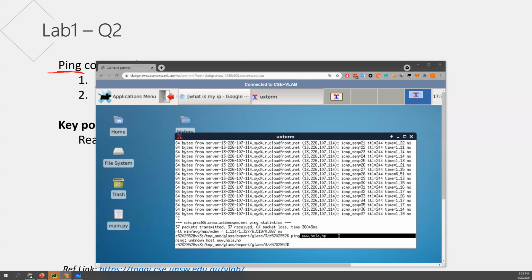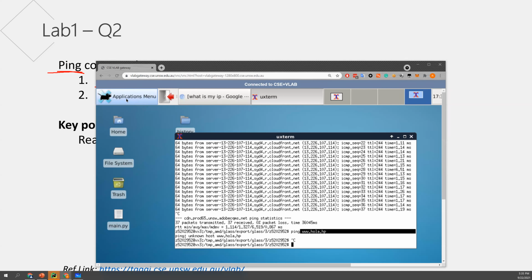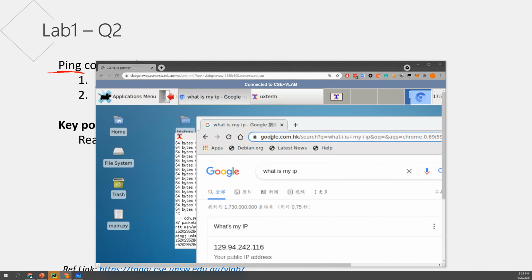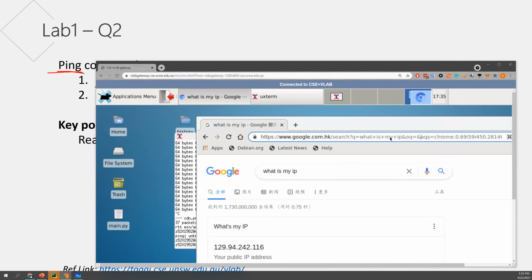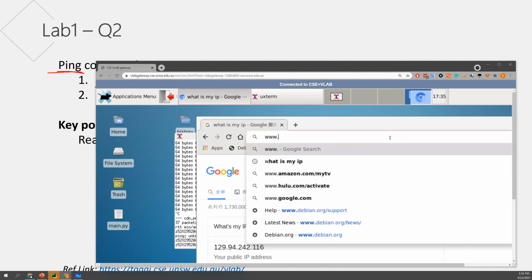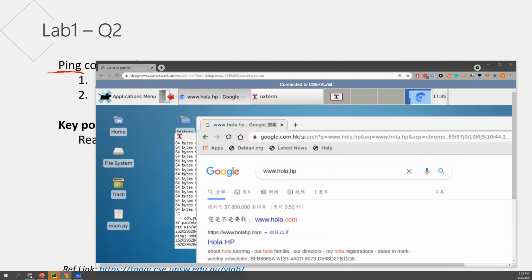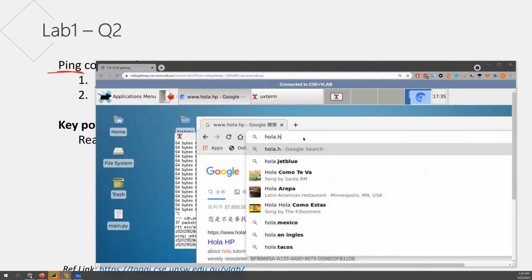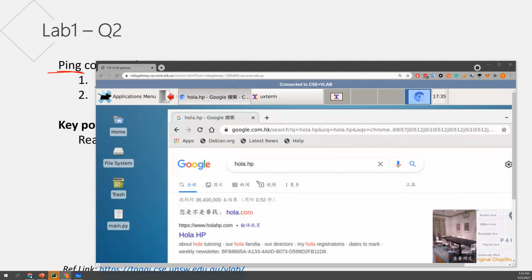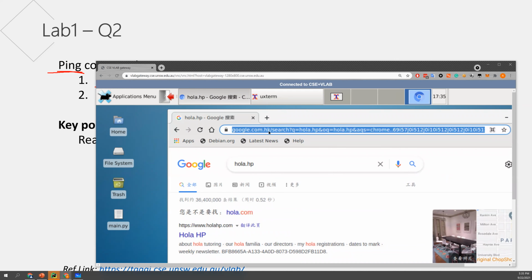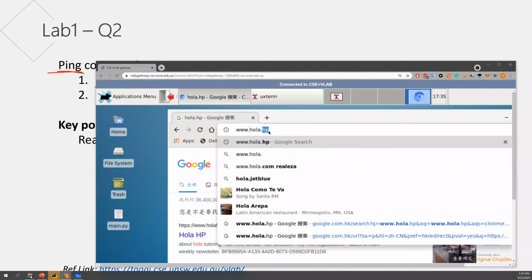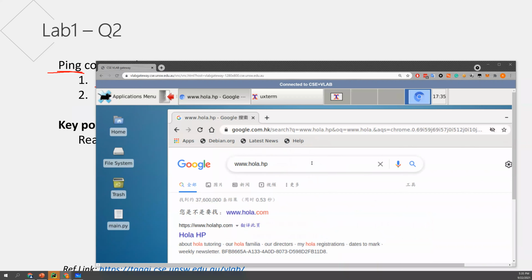So the address is hola.hp. We just open the browser and see if we can open hola.hp. You can see there's no result. We cannot reach this website. It just sent us to the Google page. So there is no such website.